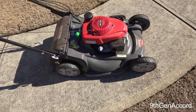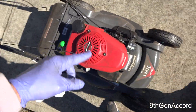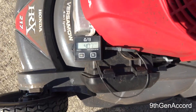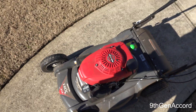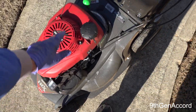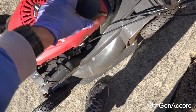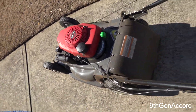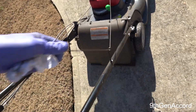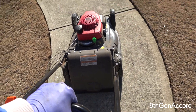The mower runs great. So we've got our oil change done, we've got a new air filter, a new spark plug, and new blades, and we're right at 40.7 total hours. The mower is now ready for the season. One thing you do want to do is always, always use non-ethanol gasoline in your mower. When you're storing it for the winter, turn the petcock off and just let it run until it runs completely out of fuel. And then that's it — you're ready for the spring season before all your neighbors are.